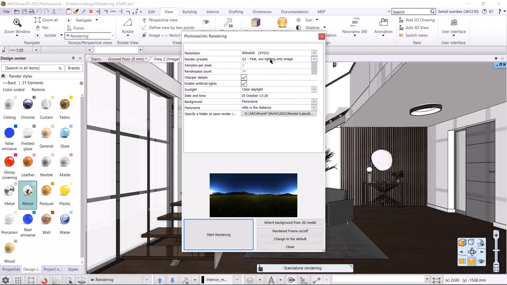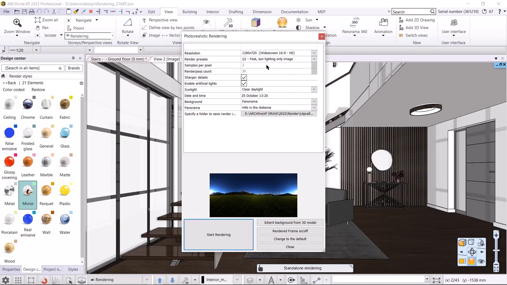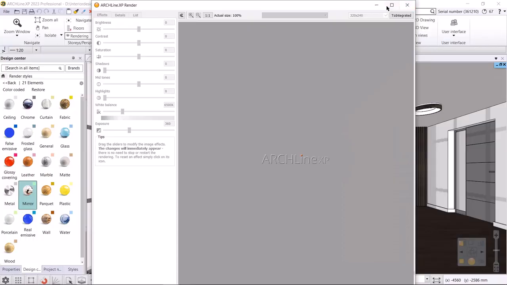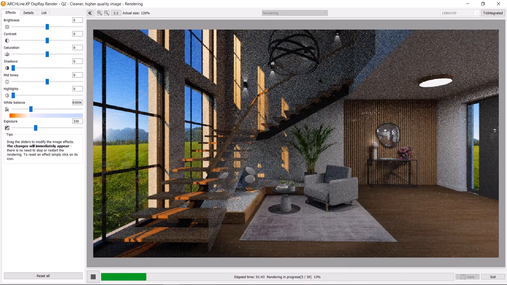This will be another test render, where I'll set the resolution of the image a bit higher, to 1280 by 720, and use the Q2 render preset. I will not change any other settings. The render time will now be about 2 to 3 times longer than before, but it depends on the scene. Once we are satisfied with this render, we can start the full HD final render. So, I'm going to start it and let's see the result and the changes.